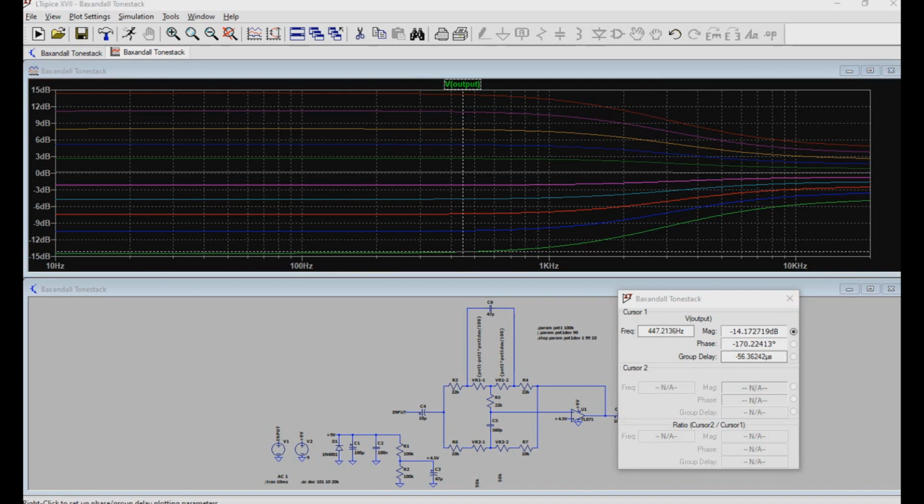So that's it for this video. I hope you enjoyed our little dive into LTSpice and that this gives you a chance to start learning about your own pedals and how they work and how you can mod them and just do this with a little bit more ease. In later circuit analysis videos, we'll probably be referencing LTSpice a bit and looking at how components affect certain parts of the circuit, which is a really handy thing to know when learning how to modify or troubleshoot your guitar pedal.